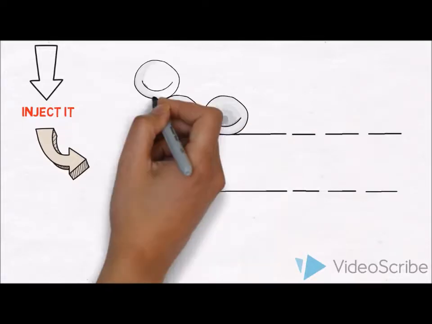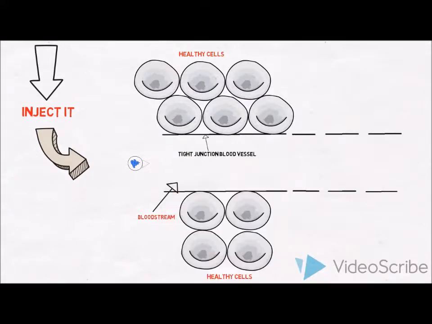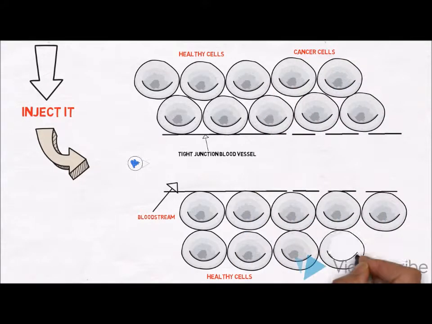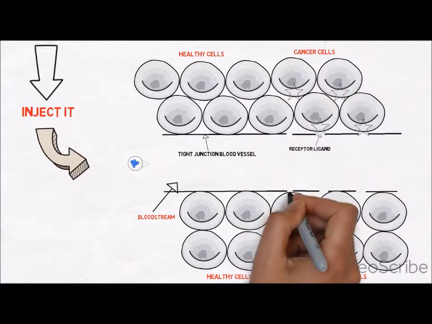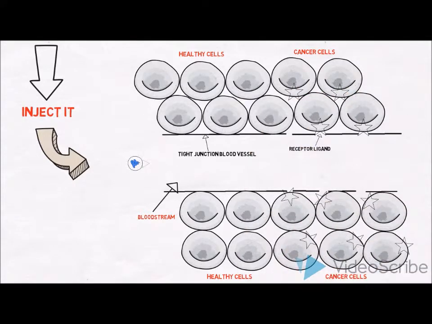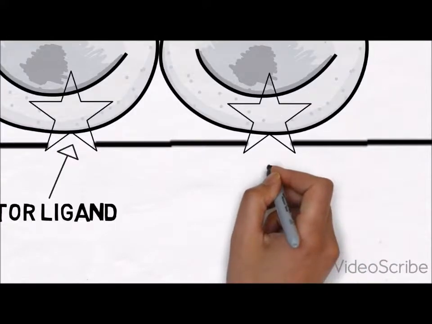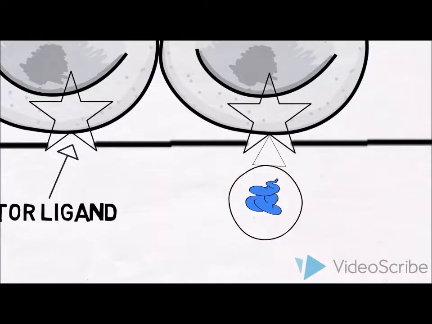Above and below the bloodstream, on the left side, are all the healthy cells — these are the good guys, which we want to keep alive. The nanoparticle cannot attack them because of this tight junction blood vessel, which prevents our nanoparticle from reaching them. On the right-hand side are all the cancer cells, which we want to attack. All these cancer cells have a receptor ligand on their surface and are surrounded by leaky blood vessels. This allows our nanoparticle to have access to these cancer cells as it makes its way through the bloodstream. As the nanoparticle nears these cancer cells, the targeting ligand on its surface can bind to the receptor ligand on the surface of the cancer cell and cross the leaky barrier to eventually kill it.